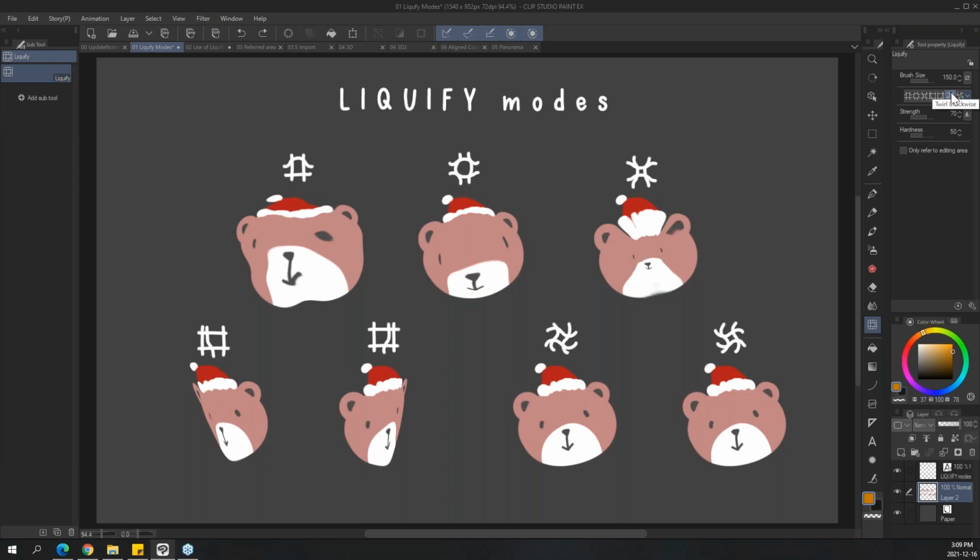And then the next one is going to be, wow, I just realized I cannot say that word, torque. Whatever, it's going to be twisting, okay? I'm just going to say twist. Twist counterclockwise. And that one is going to be twist counterclockwise. And again, if you push down Alt, then it's going to go clockwise. And then if you release it, it's going to go counterclockwise. So that's the different type of modes.